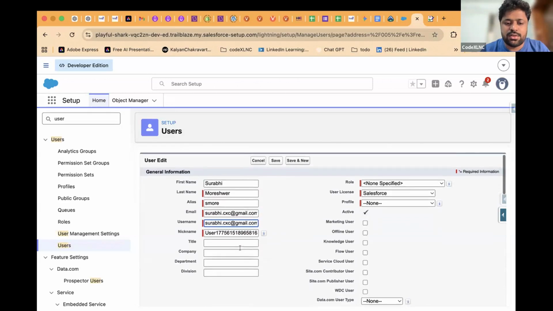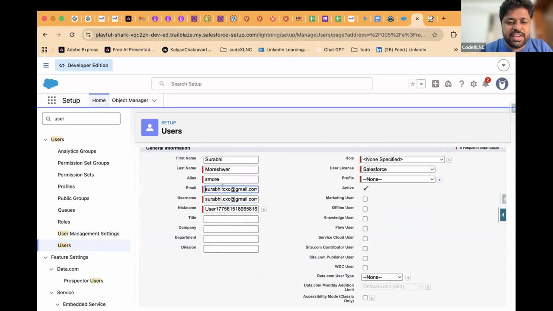Yeah. So see, when we enter the email, we automatically get a username. The username need not be the original email. It can be anything, cxe.com also I can keep it here. But it should be in the form of an email address, at the rate gmail.com, at the rate some domain.com, like that. So we can have anything, but it should be in this format, at the rate some domain.com. Then let's say title as system admin.